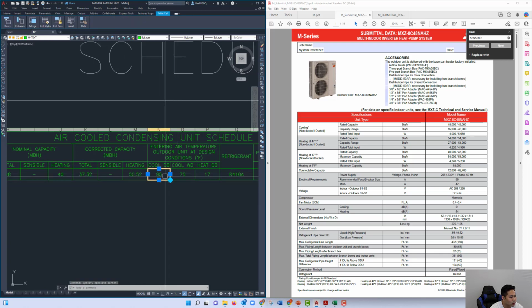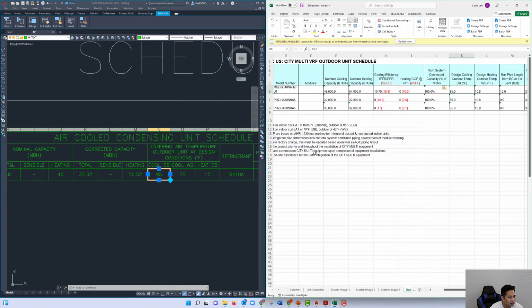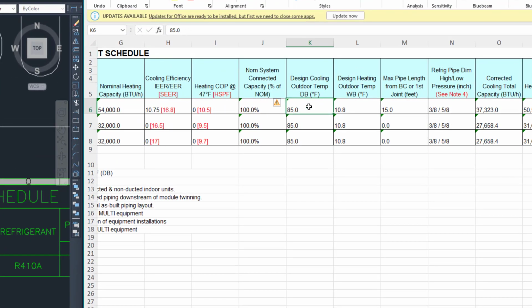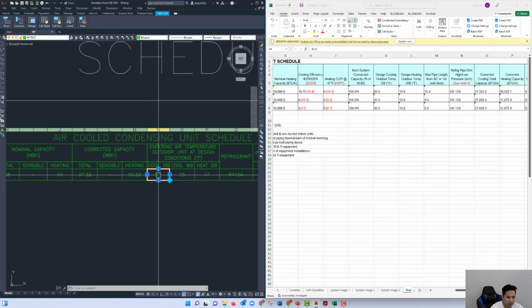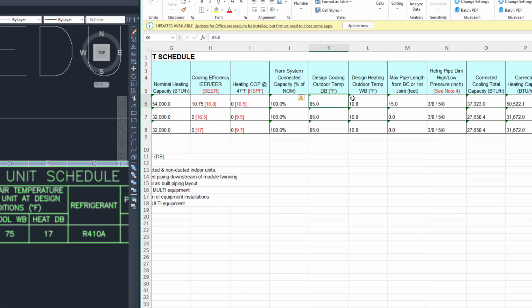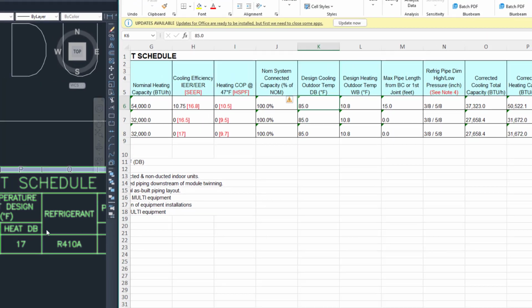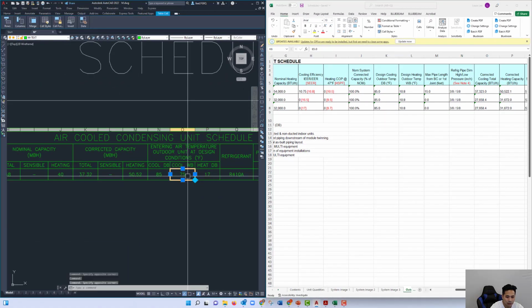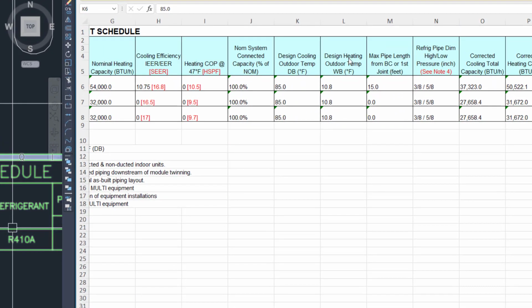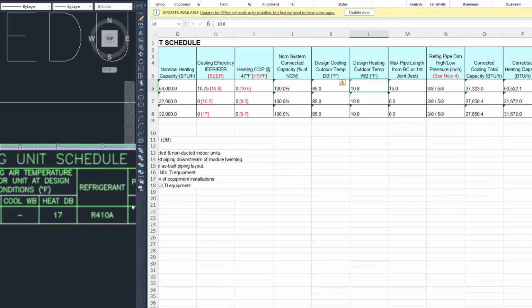In this case, the cooling dry bulb temperature for the corrected capacity is here, design cooling outdoor temperature, which is 85. So I'm going to change this to 85. The wet bulb temperature is not given, so I'm going to leave this as a dash. And the heating dry bulb design condition is right here as 10.8.